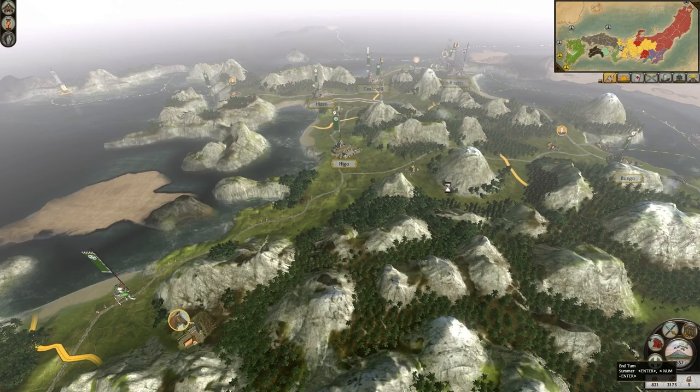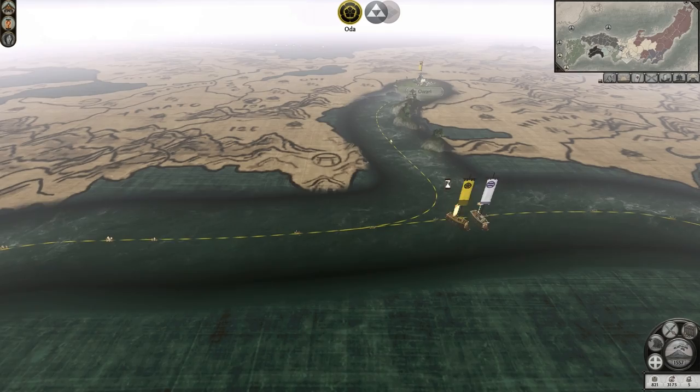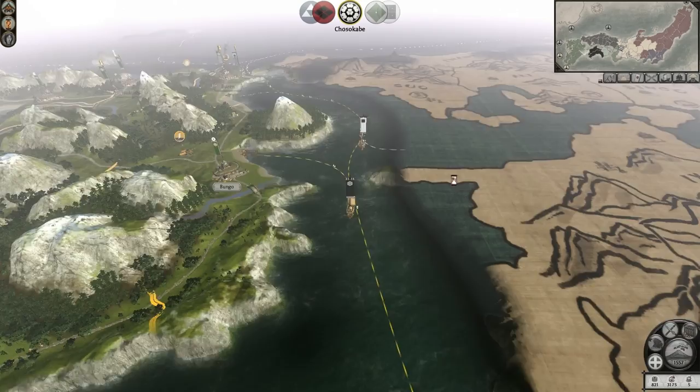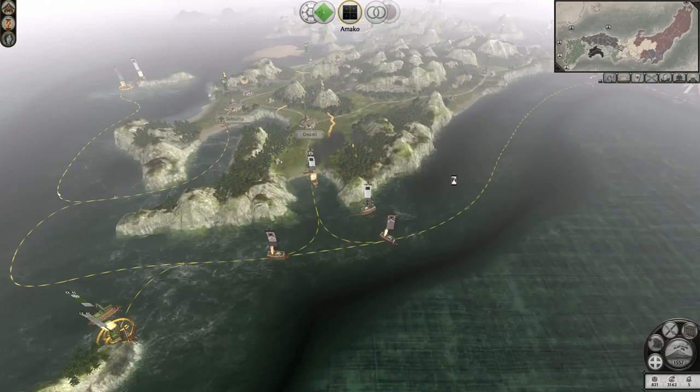10 minutes for one turn. Well, maybe not 10, like 8, whatever. A turn that I didn't really do anything in. Alright, so Amako fight gonna happen. That's gonna be a good one. It's gonna be an easy one. He may even move away, to be honest, since I've got 1.5 army there now.